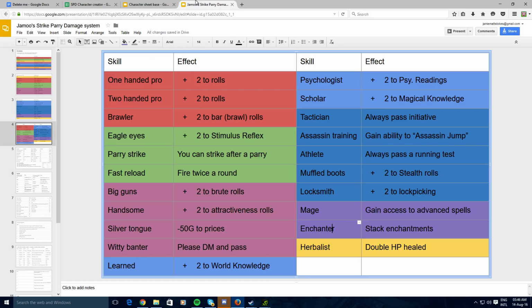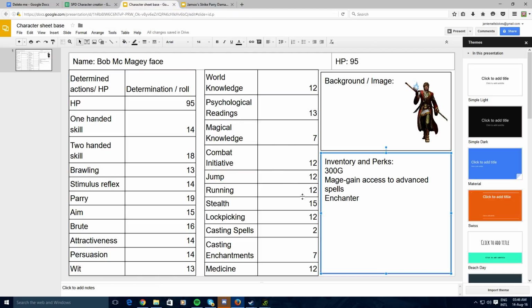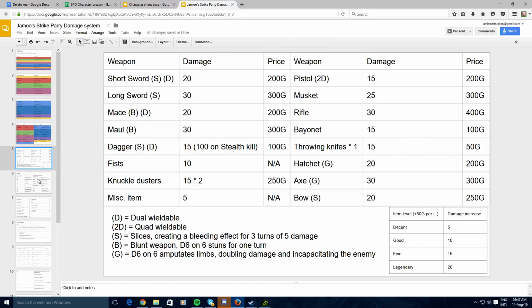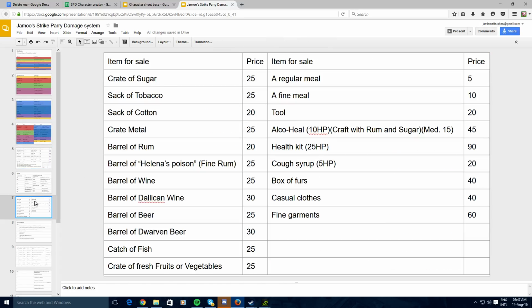Enchanter. What does enchanter allow us? Stack enchantments. Of course, stack enchantments on weapons. There we go. But we still have the 300 gold here. We have 300 gold to spend. Now, I may ask, what do we spend that 300 gold on? Well, we spend that on weapons, spells, and items.